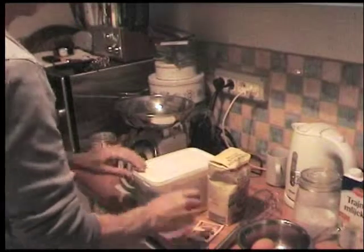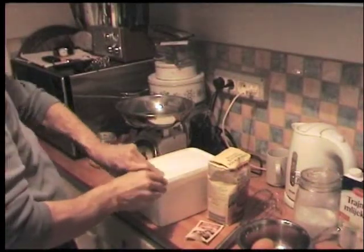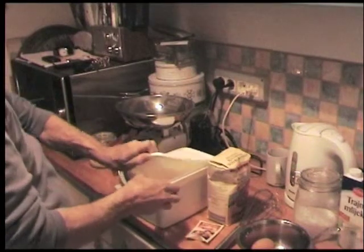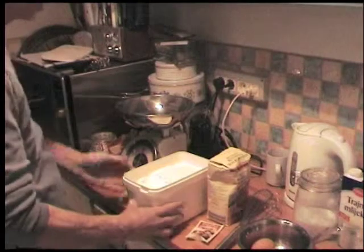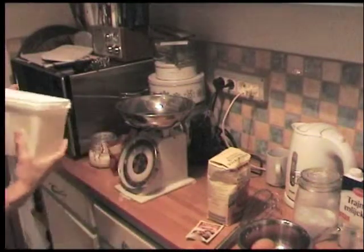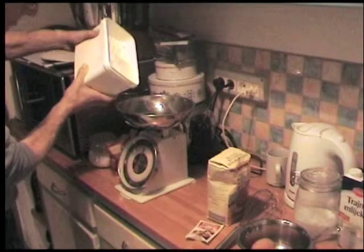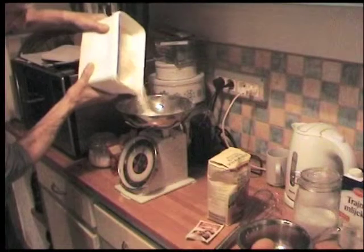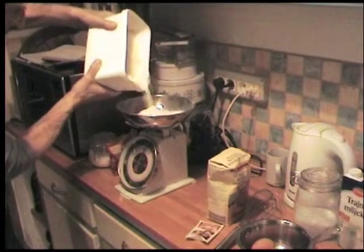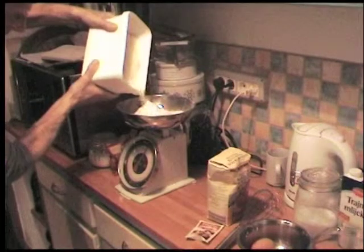I like to measure out the flour next. About 400 grams of plain white flour plus 100 grams of wholemeal, though you could use just 500 grams of white for traditional scones. More than 20% wholemeal doesn't seem to work, too dry and crumbly. Then 1 pack of about 50 grams of baking powder.